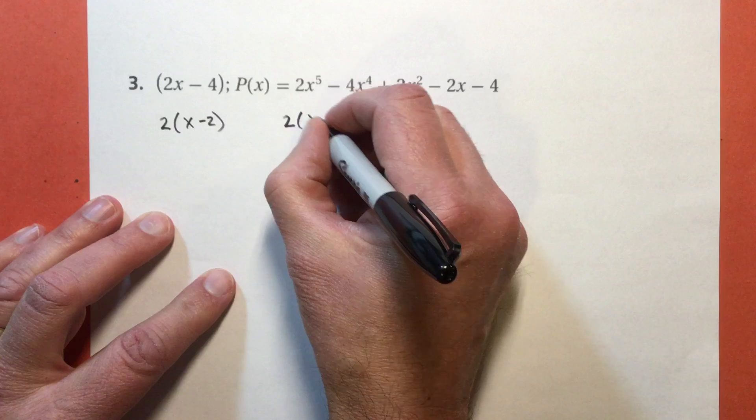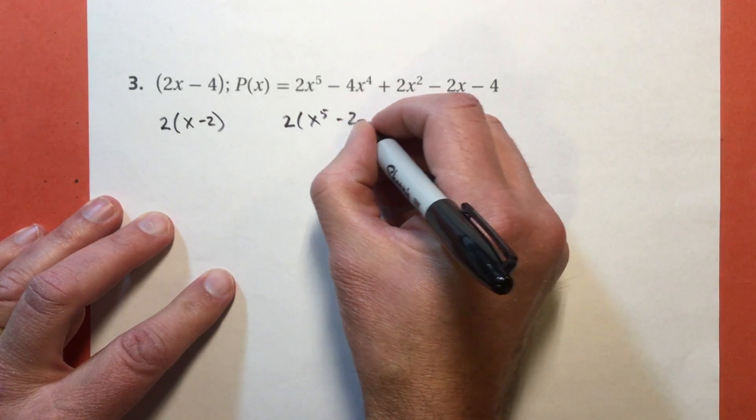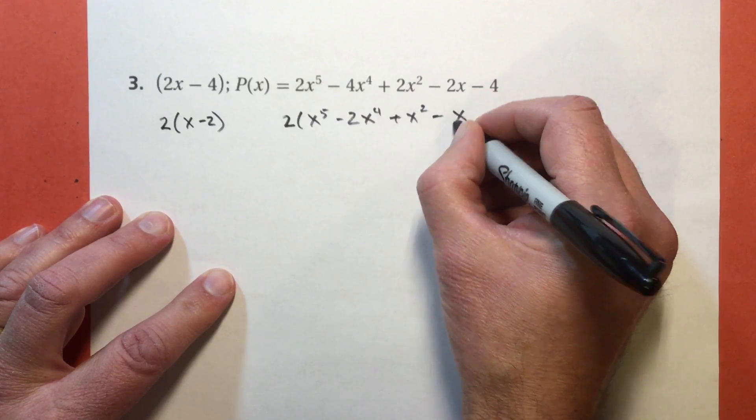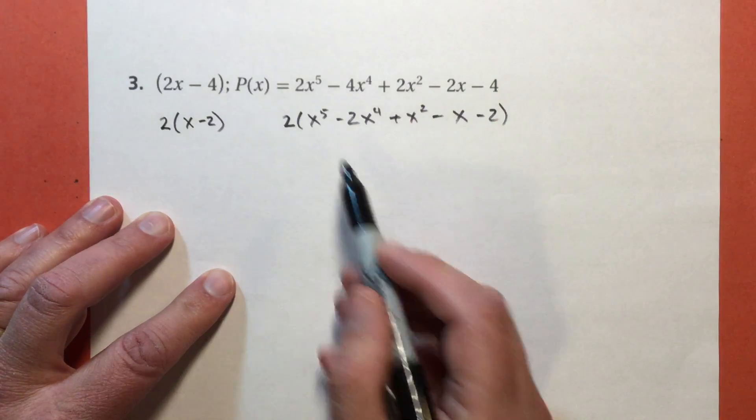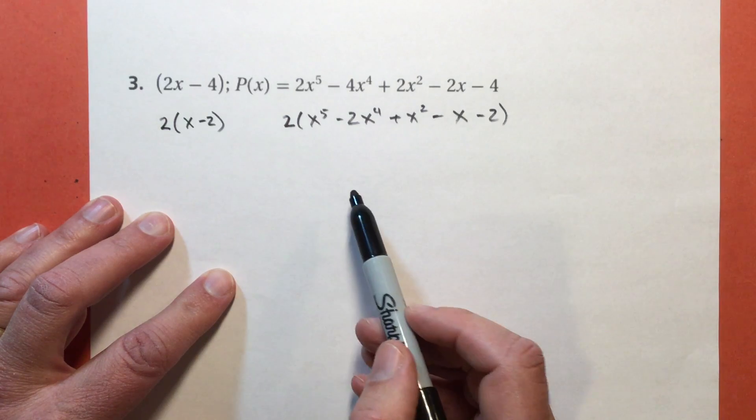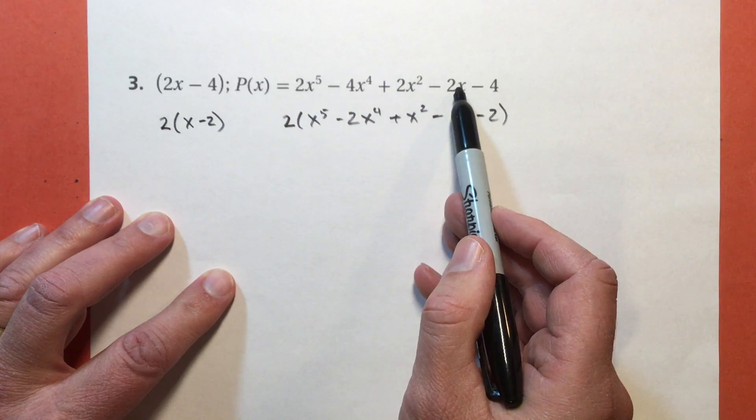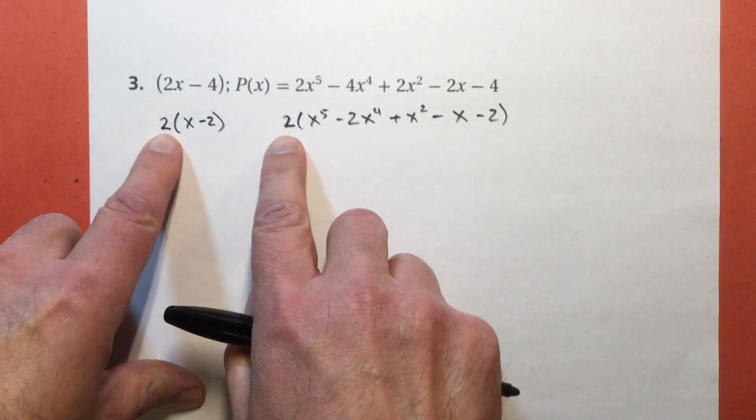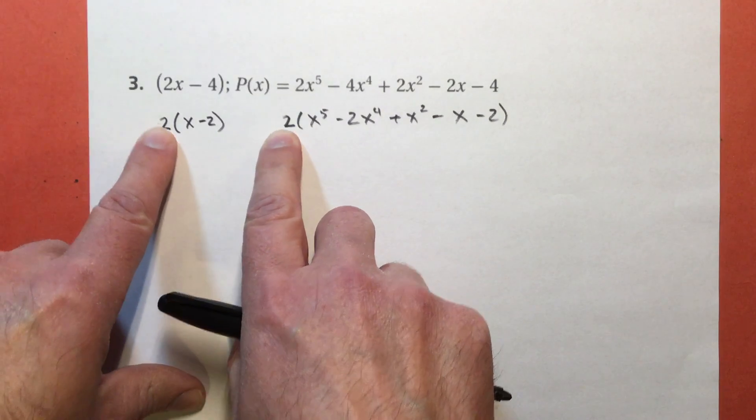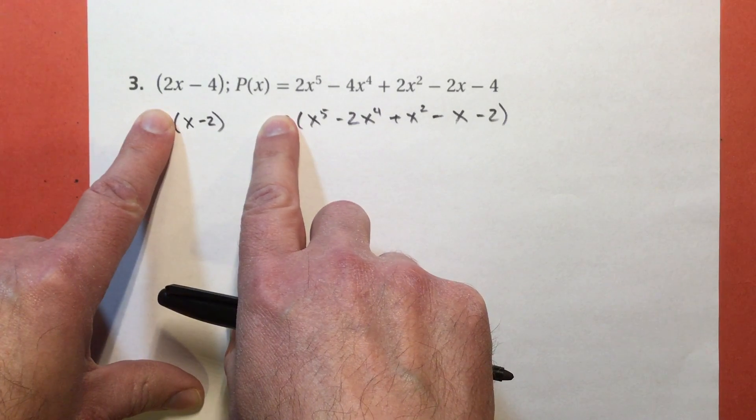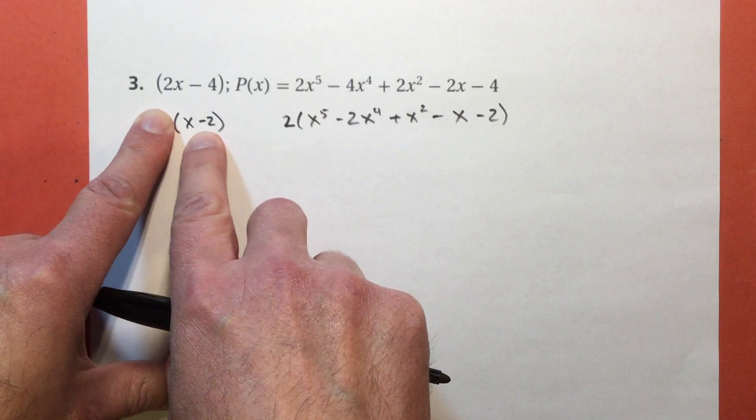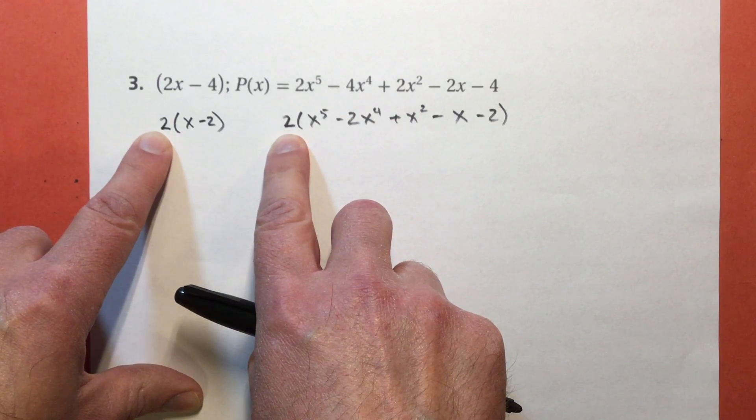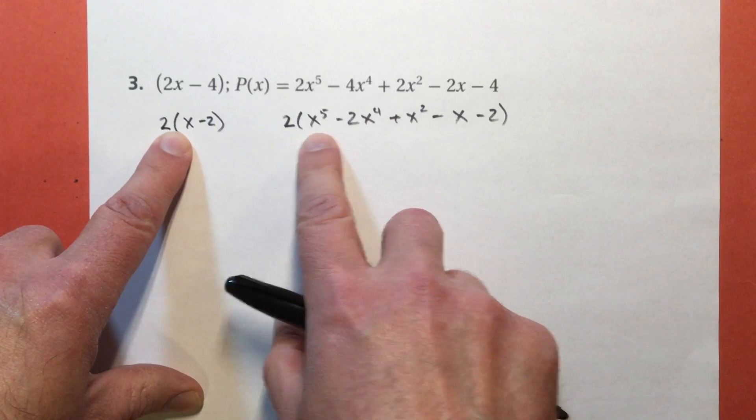And yes, actually I do. This is 2 times x to the 5th, subtract 2x to the 4th, plus x to the 2nd, subtract x, subtract 2. I just factor out a 2 from all that. So that 2, that 2, that 2 was obvious. That's 2 times 2 and 2 times 2, so that's where I got the leftover ones. These two 2's, see what I did there, are the same. So I can ignore them. So what this is asking now is, is x minus 2 a factor of what I have left? I already factor out a 2 and I found it. Now is x minus 2 a factor of what's left?